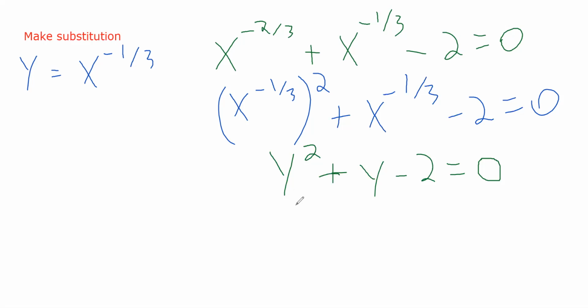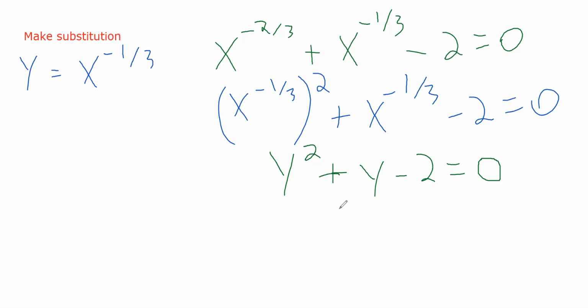So let's see. y squared plus y minus 2. This one can be factored. This one's going to be pretty straightforward. We have a 1 in front of the y squared, so that makes our lives even easier. So we need two numbers that multiply to negative 2, but if I add those two numbers, I get positive 1, which is the coefficient of the middle term here. Can y'all think of two such numbers that do that?